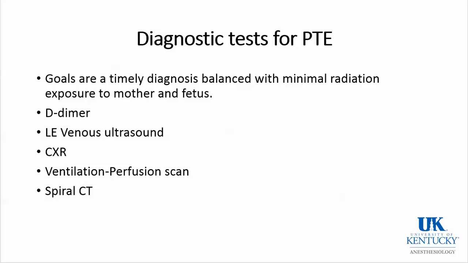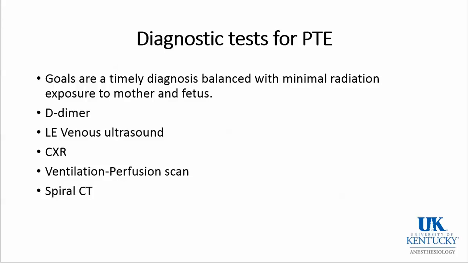You can look at a lower extremity venous ultrasound. This offers the benefit of no radiation exposure. However, false negative rates may be as high as 10%. A chest x-ray gives you little value. It might show some atelectasis, some pleural effusion, an elevated hemidiaphragm, segmental infiltrates, but it's neither sensitive nor specific for pulmonary thromboembolism. You can look at a VQ scan, and they're common, they're efficient, they're safe in pregnant patients.